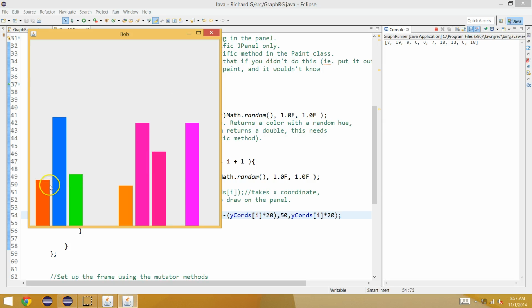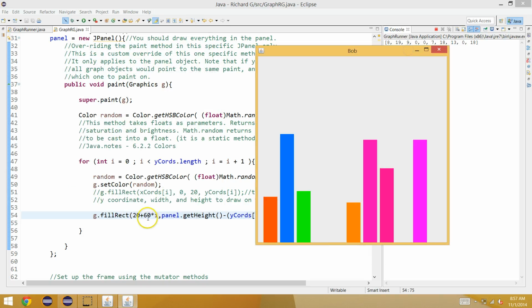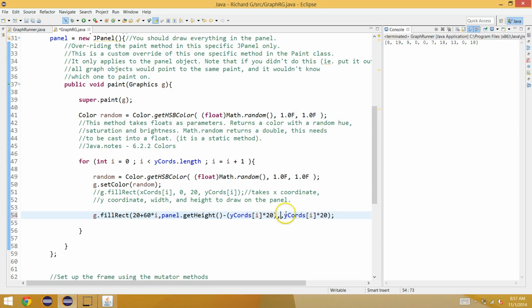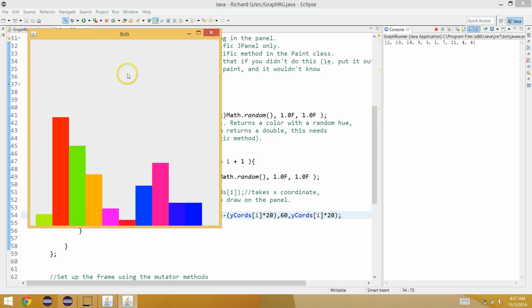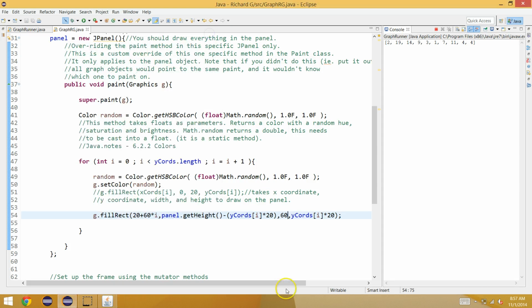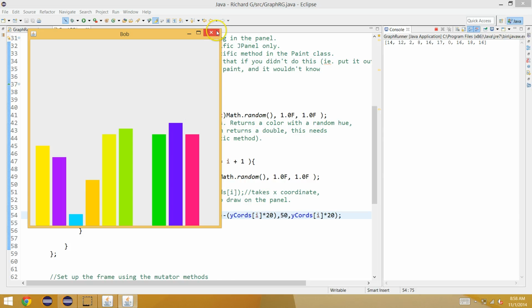Be aware now that what's happening is the x values aren't changing. So if I'm saying that the spaces between my x values, between the top left-hand corners, is 60 pixels, then what you have to watch for is that if I take this and extend it, say, to 60, watch what happens with my bar graph now. They touch. So depending on what kind of look and feel you want, you can change that up.